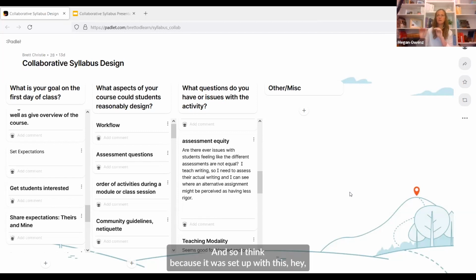And so I think because it was set up with this, hey, the way that you learn and the way that you demonstrate your learning isn't going to be the same. It's impossible that we would all do things the same, right? And so we want to make this equal. I think you would have more arguments about equity come up when the students don't feel like there is an option for them where they can succeed. And at least that's the way. And that might be discipline specific too. So my students were already socialized into the idea of things being socially just.